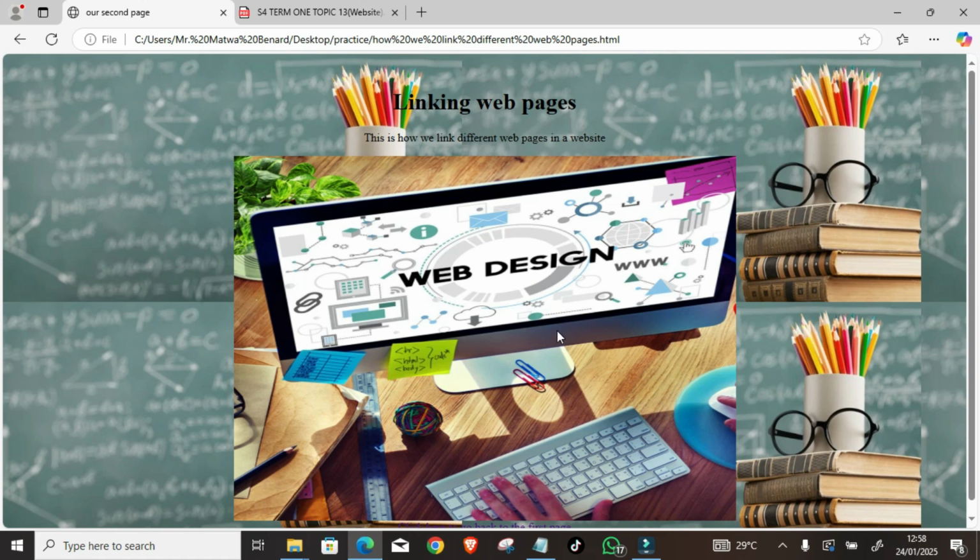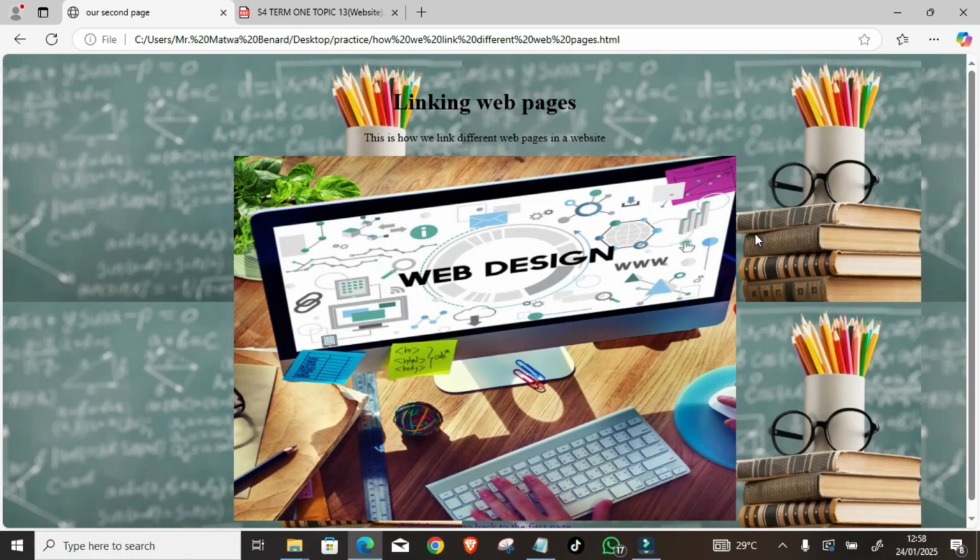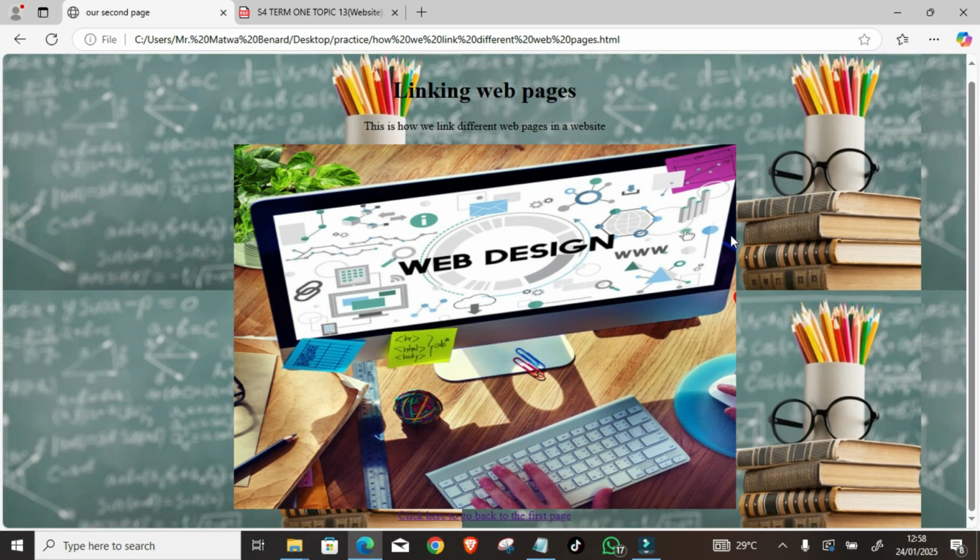So this one of the website is just at the front, and then the other one is at the back, though now the writings are not seen well. But I want it to be like this because we are going to also work on the fonts, the different ways of formatting fonts, the colors, and also the sizes. So this is how you put the background image in your web page, and this is the syntax.